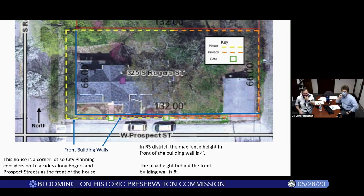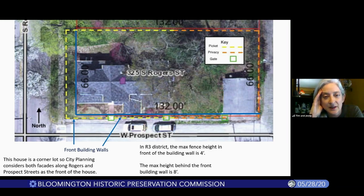Can I make a quick suggestion? Yes. I think the problem here is that planning has different ideas of where the fence goes, and theirs is actually stricter than what Chris was proposing. We've run into that a couple of times in our neighborhood, and because of the corner lot, it actually requires a variance unless the code is changed, even for a short fence. Well, you could do a short fence, I think, all the way out to Rogers, but they can't have their stockade fence back there. So even if we said, oh yeah, do that, it wouldn't be legal because they need a variance from planning. Does that help at all or make it worse?